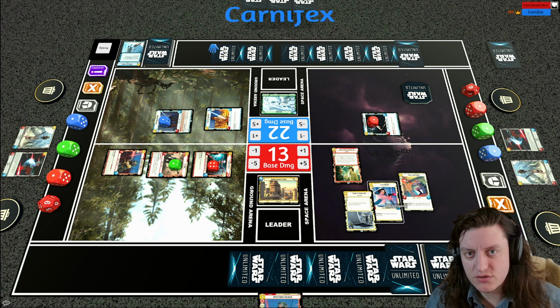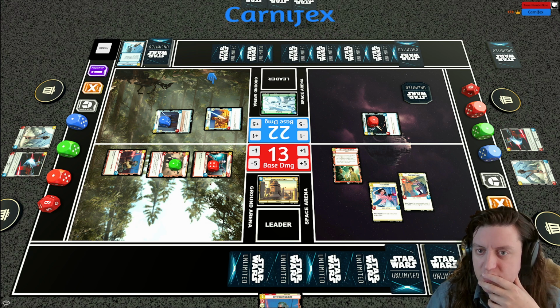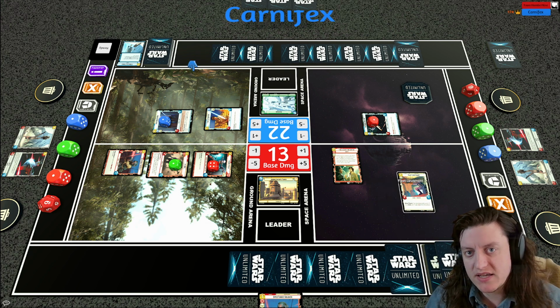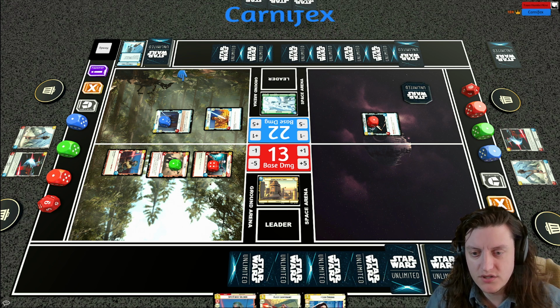Yeah, if my opponent has the medical frigate, that's basically game. I'm going to discard Spark of Rebellion because if my opponent has it, he has it. And we're going to keep Leia and that, and then we are going to pass, draw 2.